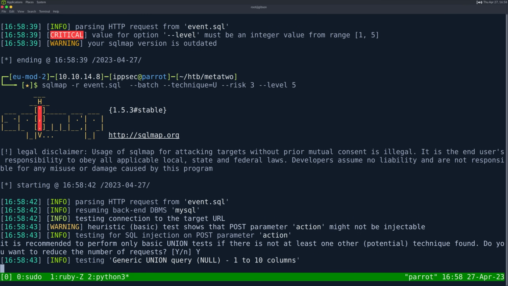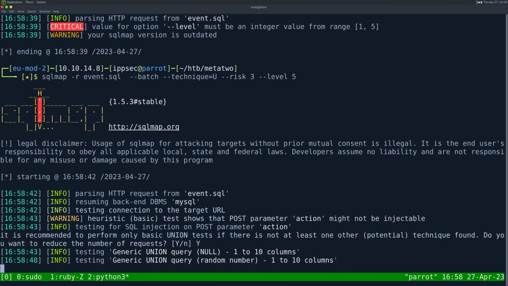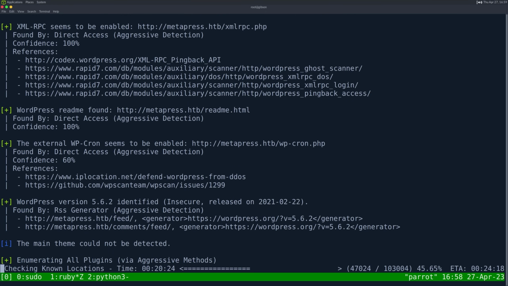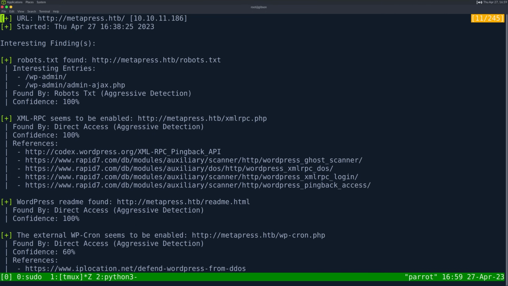I just want to make sure it gets union. If we tell SQLMap to do a time-based blind, it's going to take forever to dump the database. And I want to have the database being dumped in the background just in case I missed something. It's always nice to have if you can have something running, right? WPScan, still not finished running. It's enumerating all plugins. We can see, let's see, what else is there here?